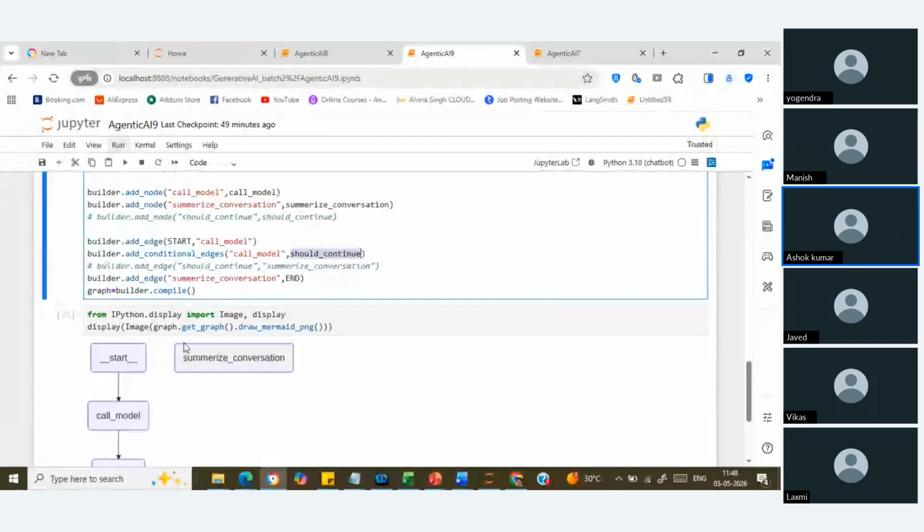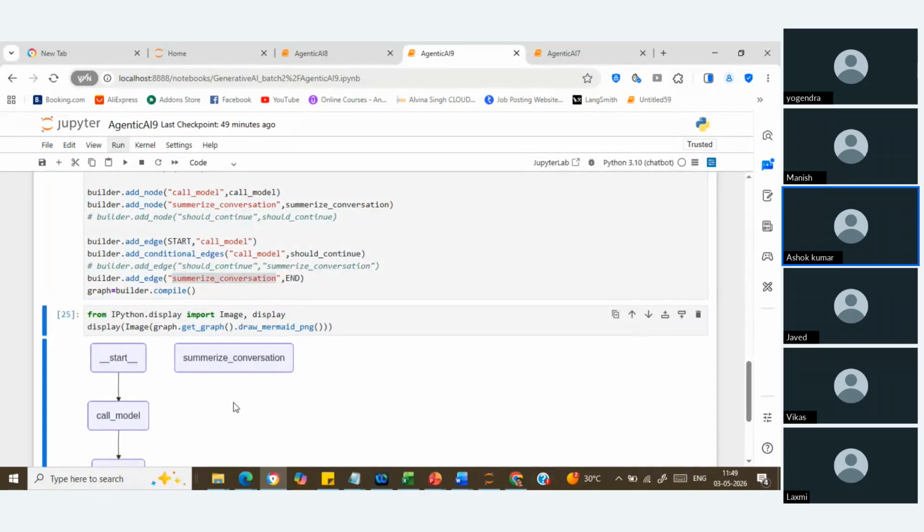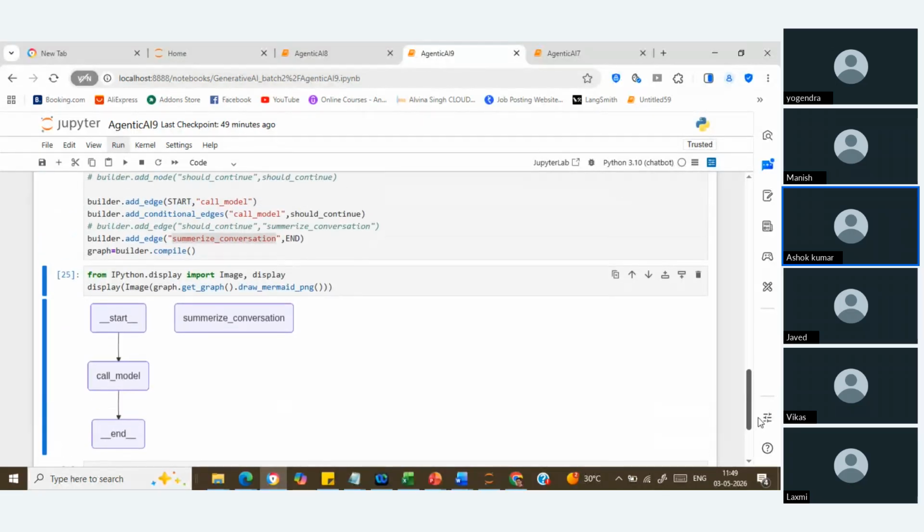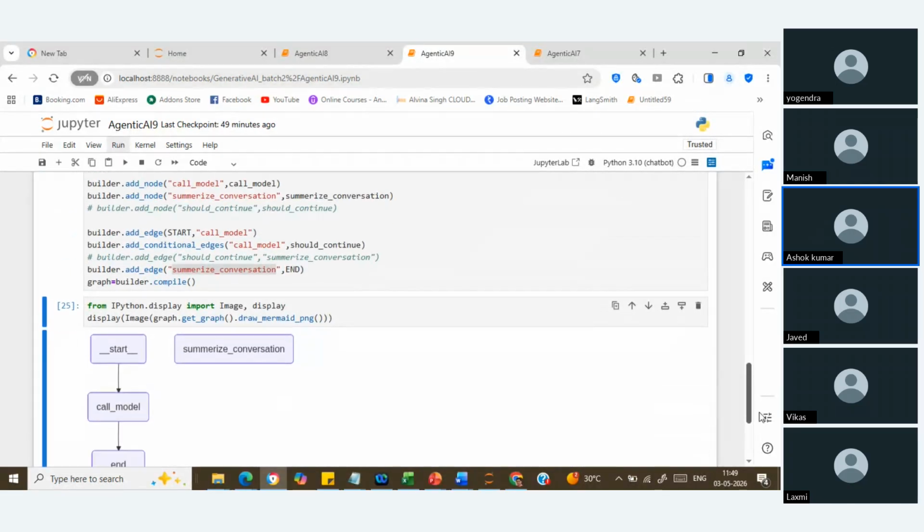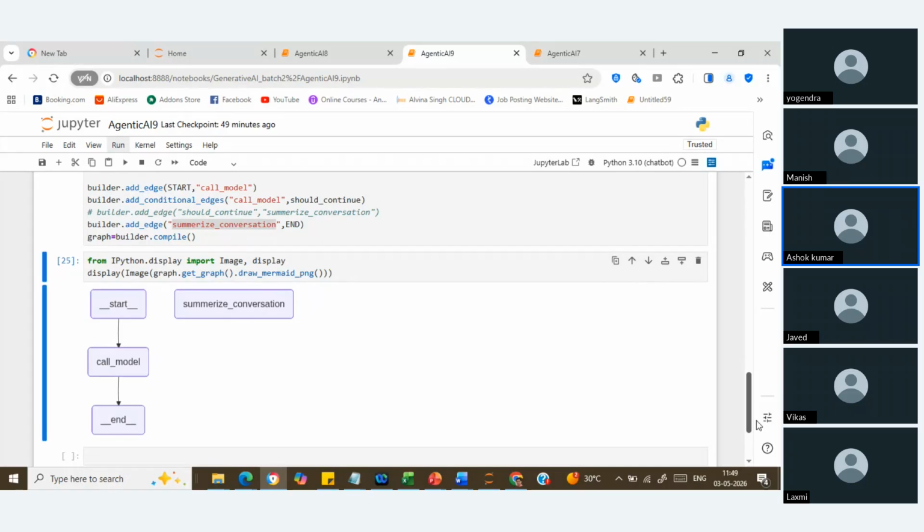And if continue is there, then it will go to the summarizer, and the summarizer will be moving to the end. Let me try to have the execution, and we'll see what is happening over here.